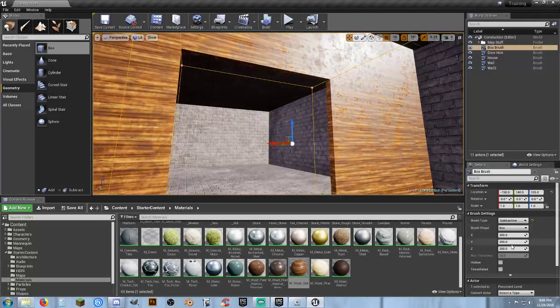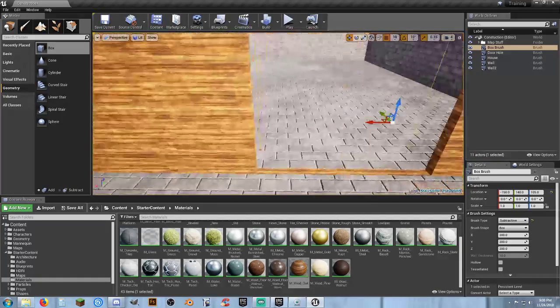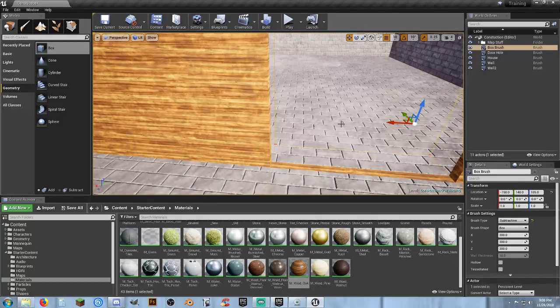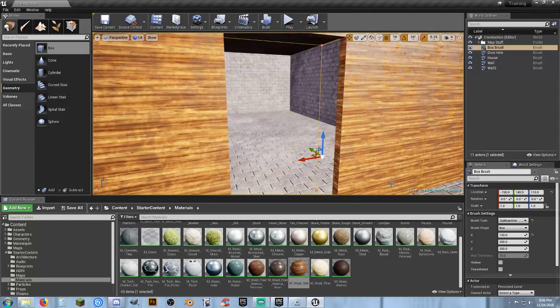Let's make our X, and if you can't remember which one's which, red here and red here is going to be the same, so that's our X. We want our X to be 120, so we have a normal width to get through.